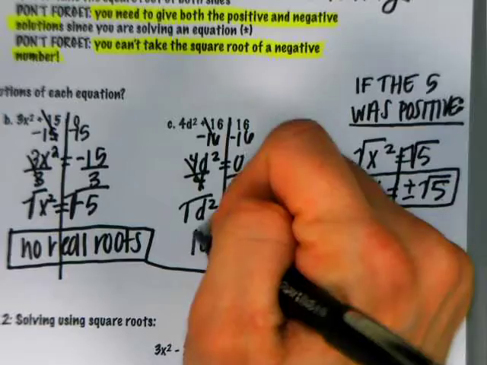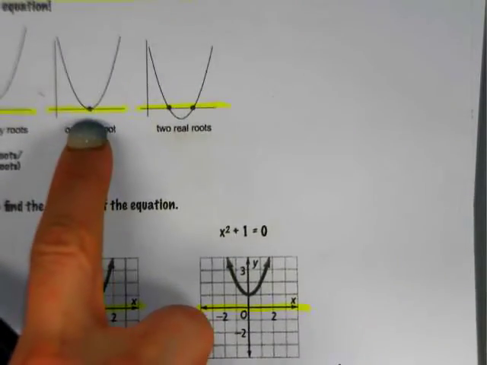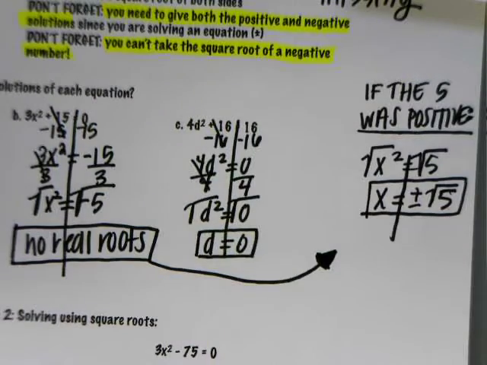So this is going to be the one situation where you have only one solution. What that would look like if I were to graph it is one of these where it's just sitting on the x-axis. So just equals 0. You just leave it like that. Okay, then go ahead and try the next one.